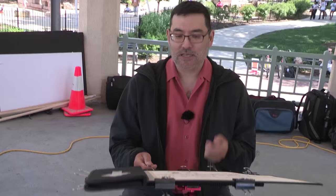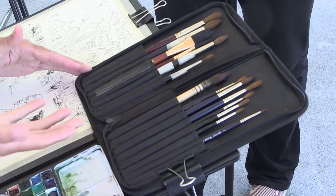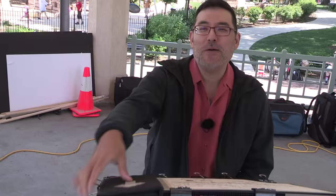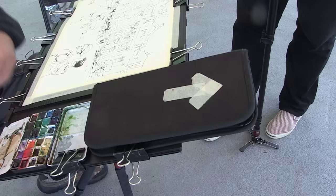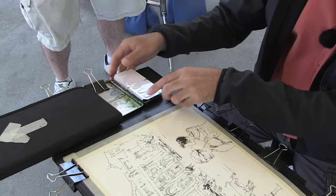It's all one unit. And I have all my brushes in this case here. This is just like each size I might use. And I probably only use two or three of these in a given painting. But that's just the thing I keep in my bag full of brushes. This little arrow is so that I know what side up because the zipper is broken. So I put this arrow up so they don't fall out. The little palette I use, it's just a little folding thing you can always have in your bag. And I'll clip that right on there or right onto my sketchbook so that it's at hand.